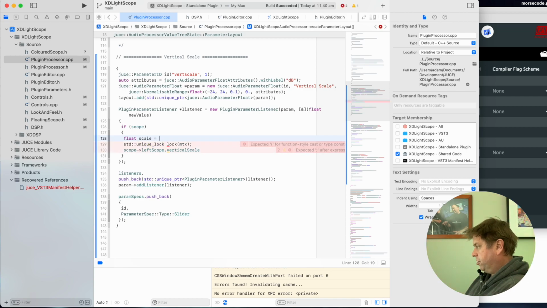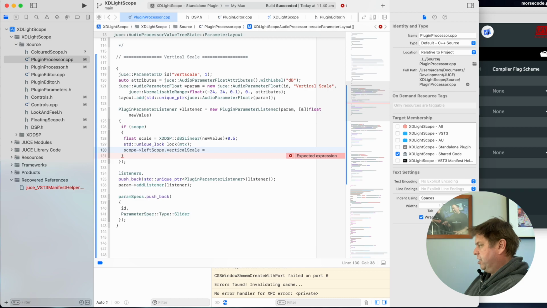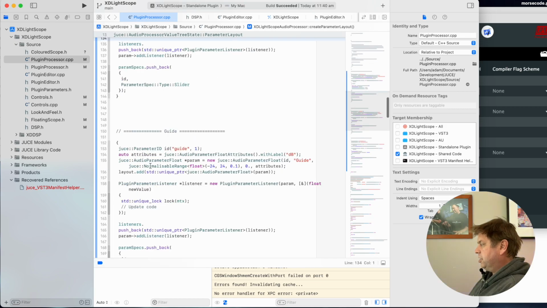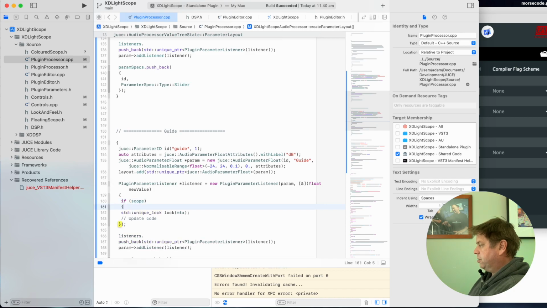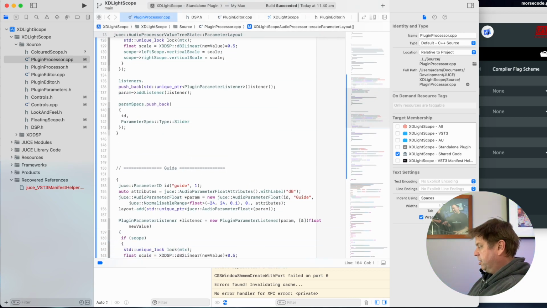We want to do a dB to linear conversion. Vertical scale equals scale. So we've got a vertical scale adjustment now. Same thing here. Check for the null pointer. Do a decibel to linear conversion.